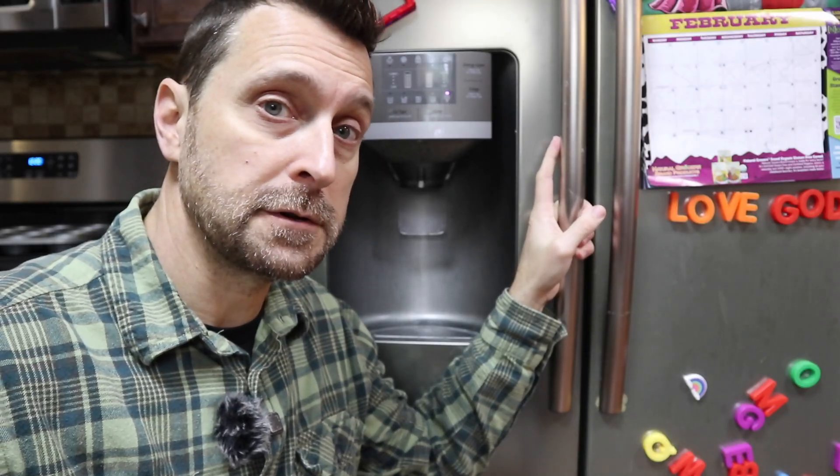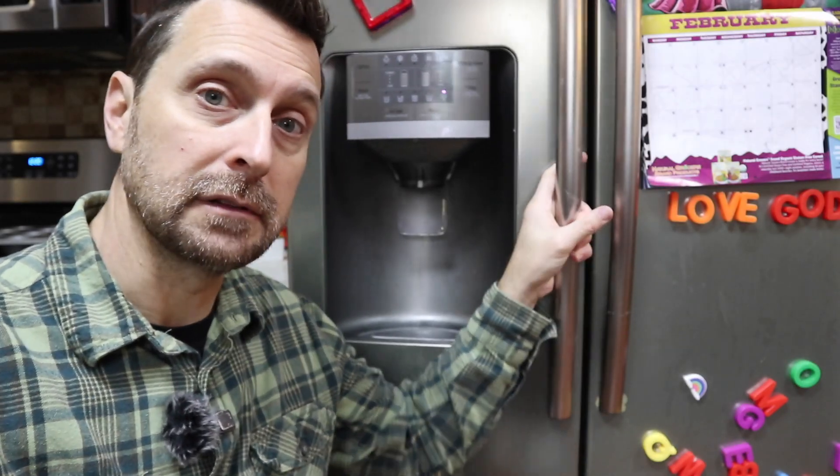We've got our washer and dryer. The dryer will use about 5,000 watts when the heating element is on — it's not on constantly, but it does kick up 5,000 watts. When I turn the washer on, that kicks on the water heater. We have a 13-year-old refrigerator here; I'm going to leave the door open so it kicks on the compressor. I'll also kick on the microwave, which is 1,800 watts, this 1,100-watt tea kettle, and this 1,800-watt air fryer toaster oven. Then I'll turn on all of the mini splits around the house — one 9,000 BTU Inuvair, one 12,000 BTU Mr. Cool unit, and two more 9,000 BTU Mr. Cool units.